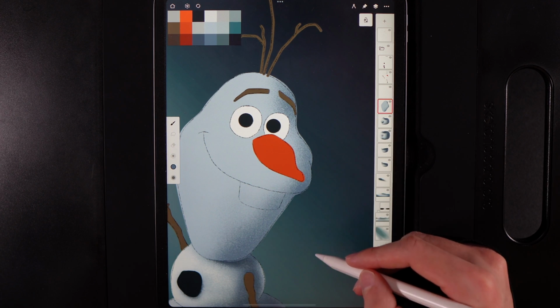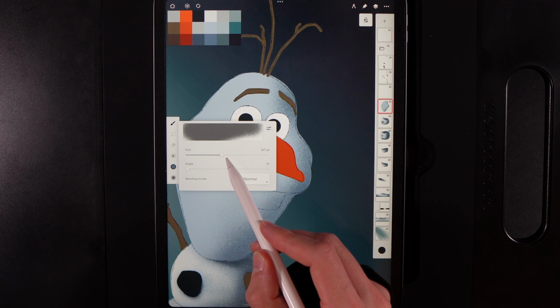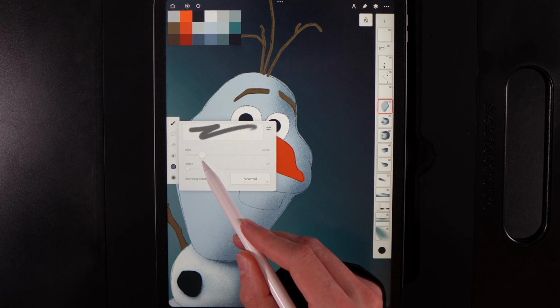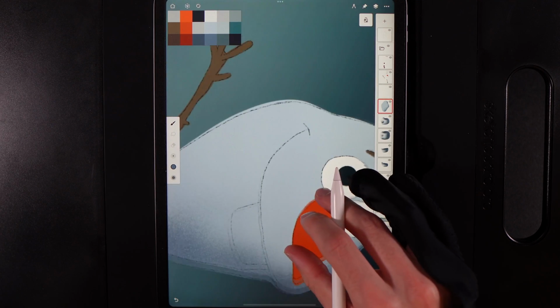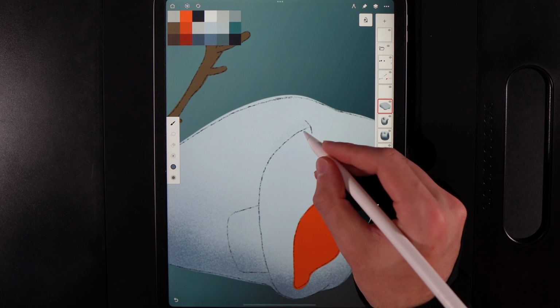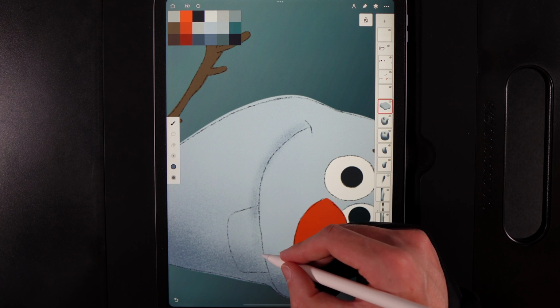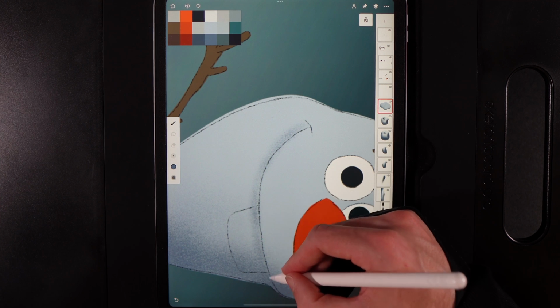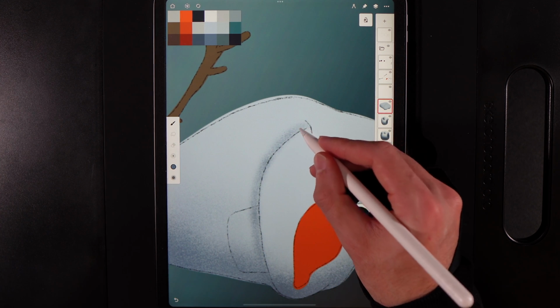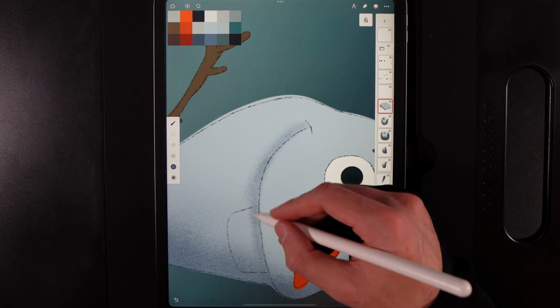And then we need to grab our brush size and bring it really down, to about 40, and see what that looks like to start with. We're going to just draw in the underside of the mouth. And it can go onto the tooth as well, that's fine. So this line here that we're drawing on top of is the mouth. And then we just want to blend down a tiny bit.